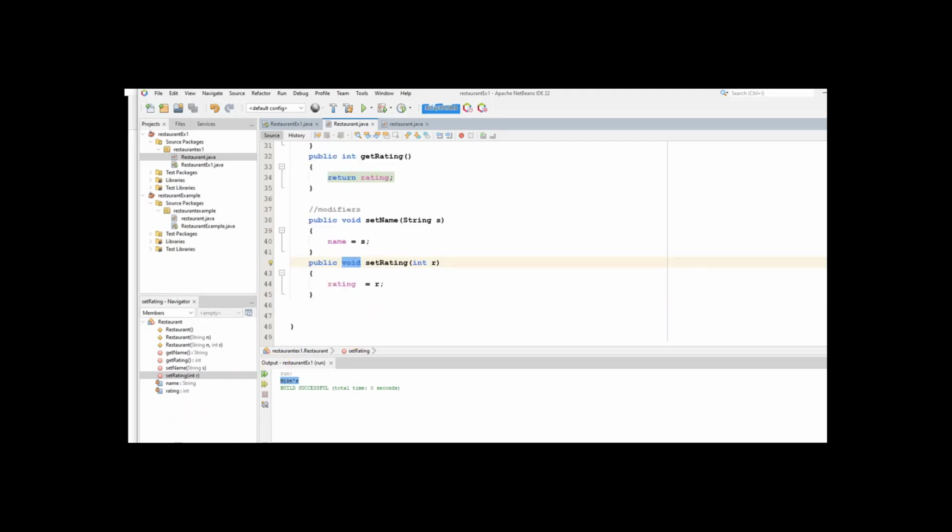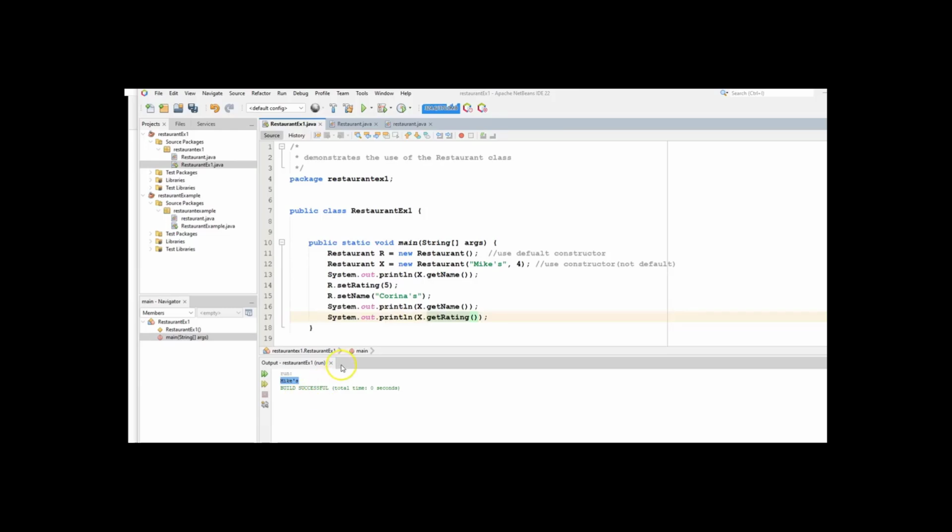So far, so good. And now we are able to alter the rating and the name of the restaurant called R. You'll see here it was created by the default constructor, and so its name was no name and its rating was 0, and now we have altered those and we're going to print them out. I'll just comment this one out so that we print them down here.